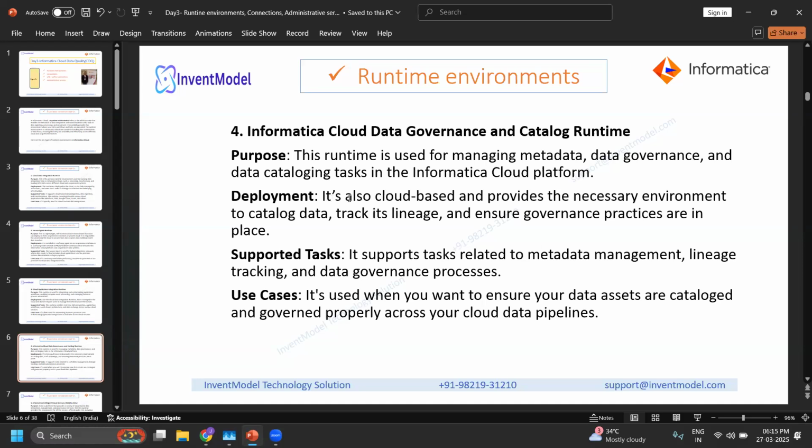It's also cloud-based and provides the necessary environment for cataloging data, tracking its lineage, and ensuring governance practices are in place. It supports tasks related to metadata management, lineage tracking, and data governance processes. Use case: when you want to ensure your data assets are cataloged and governed properly across your cloud data pipeline.